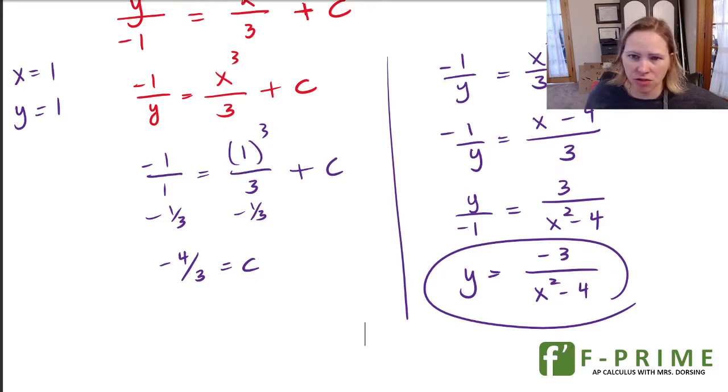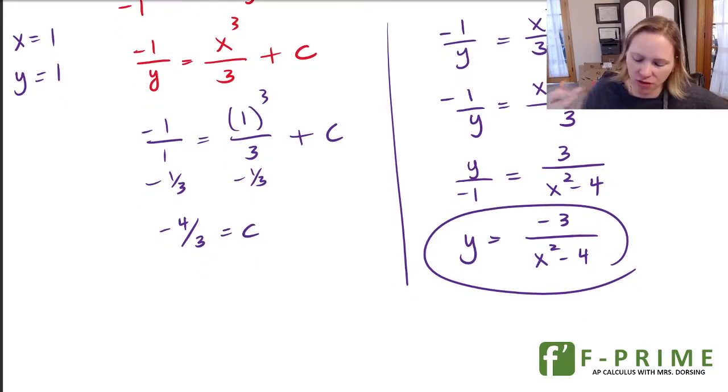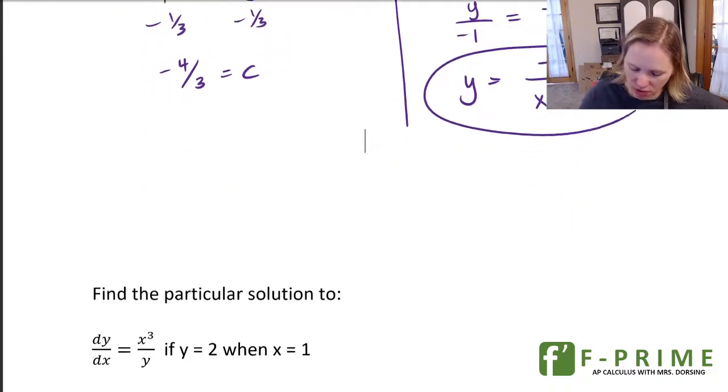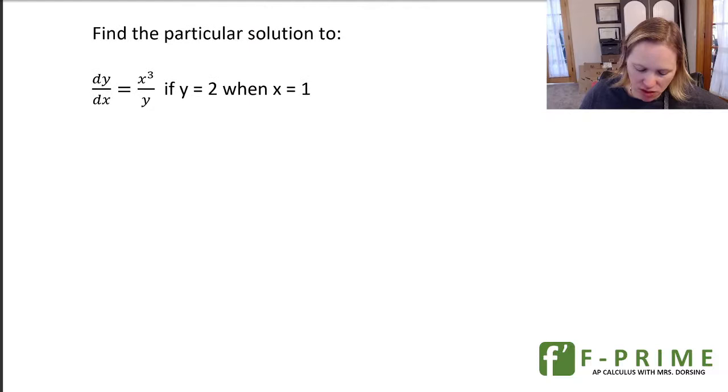That's the particular solution. Now, in the middle, you can get credit for antiderivatives and for solving for c. That's often worth a point. So even if you don't successfully solve for y in the end, you can still get a majority of the points on a problem like this. So let's keep going. Let's continue using our integration technique here, our separation of variables, and see if we can remember the steps as we go along.